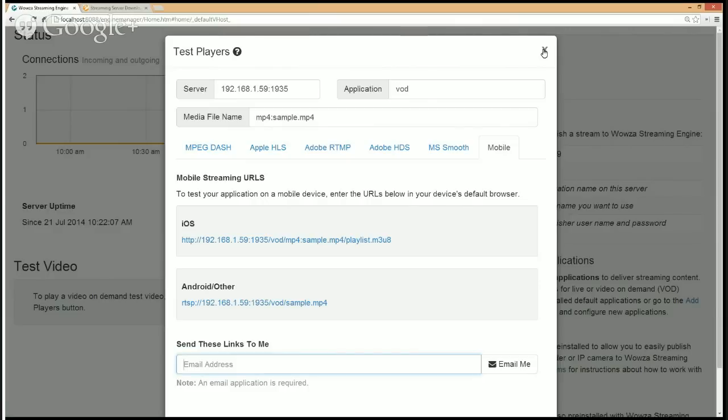So the streaming engine grabs the file, breaks it into small pieces, typically 2 seconds long, in the case of HLS, 10 seconds long, and then repackages those pieces so that it works correctly on each of the appropriate devices. Okay. Is it also trans-rating? I mean, is it transcoding as well? No, this is single bit rate in this case.